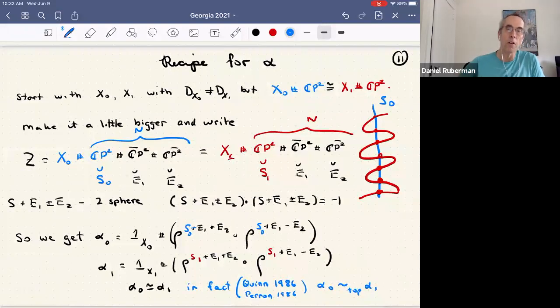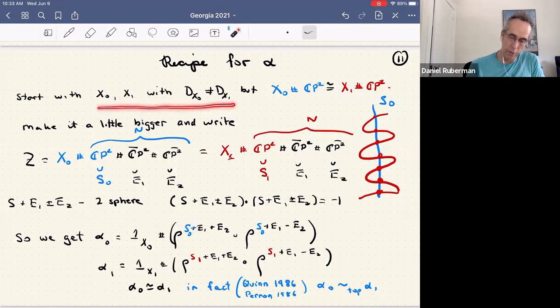So here's how you use these reflections, and some known facts about four manifolds, to cook up an interesting diffeomorphism of some manifold. As I say, this uses this stabilization, this sort of one-time stabilization, in an interesting way. So the starting point is you take just any pair you like of manifolds with distinct Donaldson invariants. Actually this much of the argument would work if I had said instead Seiberg-Witten invariants, but there's good reasons for saying Donaldson invariants that make life easier later on. Okay, so let's take these distinct manifolds. They're different manifolds detected by this gauge theoretic invariant, but they have the property, which as I asserted earlier is quite common, that they become diffeomorphic when you add CP2.